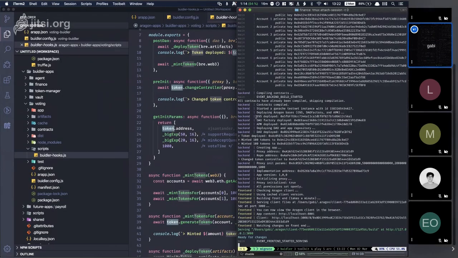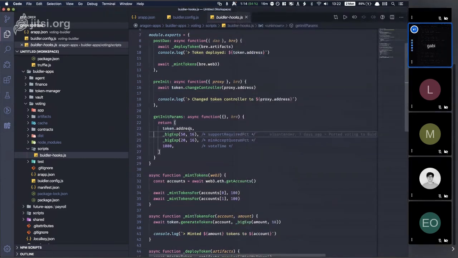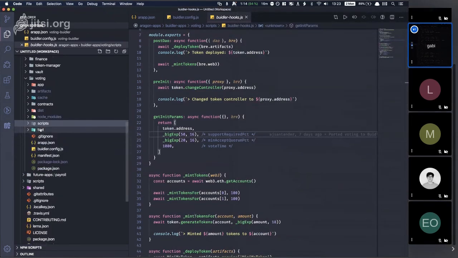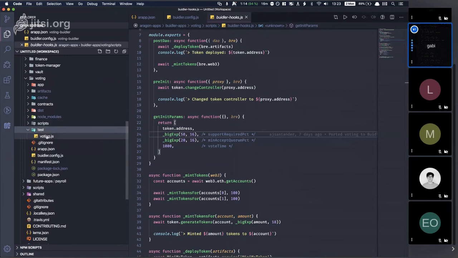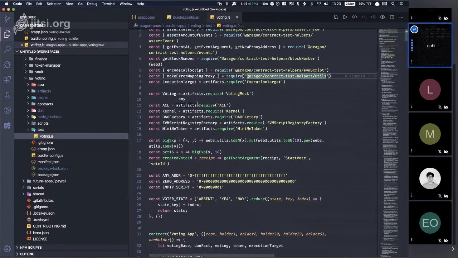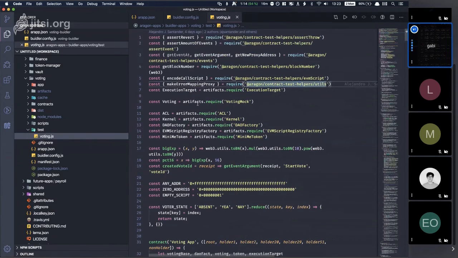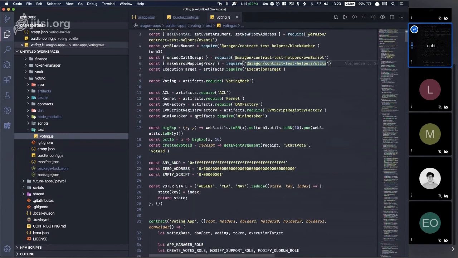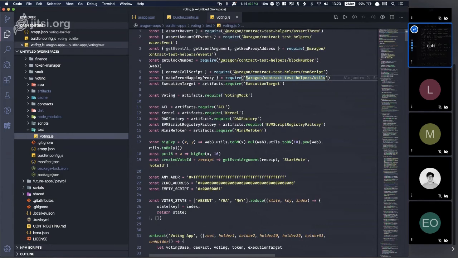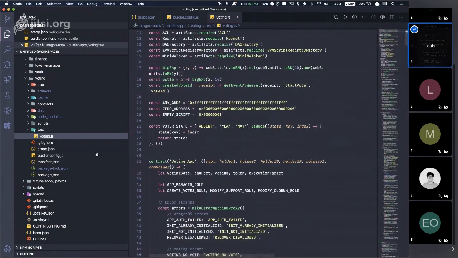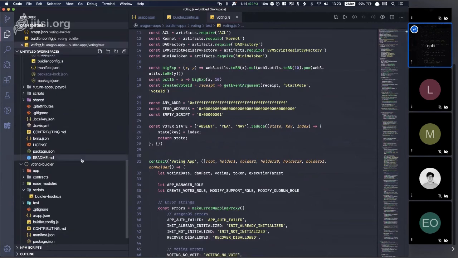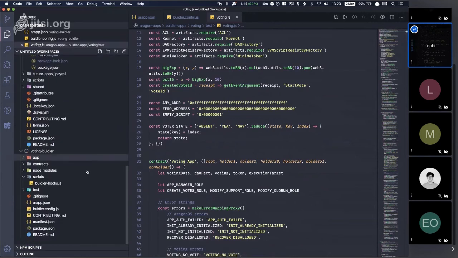And after you do that, most likely you also need to update your tests to the new Web3, because the Builder plugin is using Web3 1.0, and the previous version, using the CLI, had tests mostly written in 0.3 or something like that. So you will need to make some updates in the tests. And yeah, I think that's mostly all the steps.